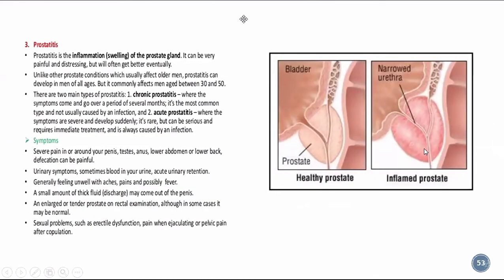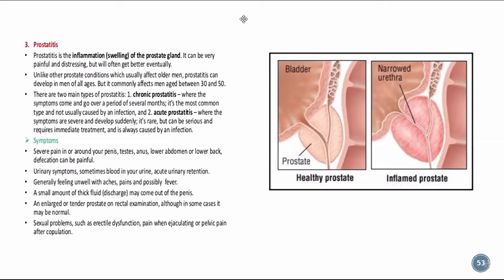Next is prostatitis. It is the inflammation or swelling of the prostate gland. It can be very painful, but will often get better eventually if the underlying condition is corrected. Unlike other prostate conditions, which usually affect older men, prostatitis can develop in men of all ages, but commonly it affects men aged 30 to 50. There are two main types: chronic prostatitis and acute prostatitis.